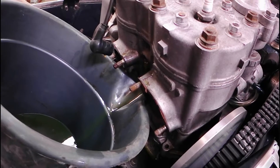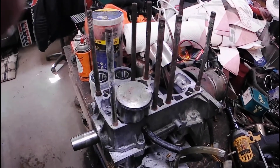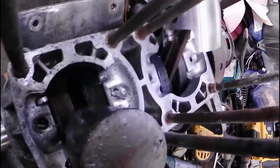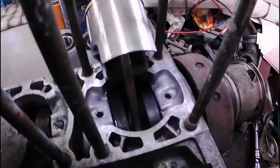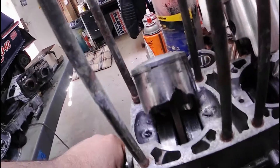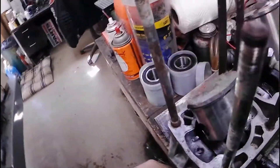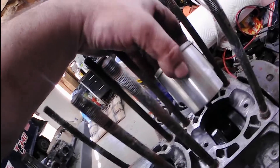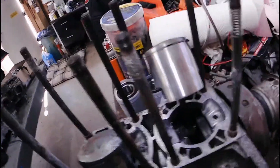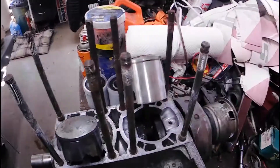I'll continue on with the teardown now that she's empty. Got the motor out and apart — time to show you the carnage. You can see there are some pretty good chunks all through the bottom end, so I will be pulling this crank out. Let's see if I can get you a good comparison of the skirt. You can see how long the good skirt is — the bad skirt is really bad. Lots of chunkage there. I'm not sure what pistons these are; they actually look like they might be SPIs, but I'm not sure. I'll probably bring you back when I check the skirt clearance and see what that's about.